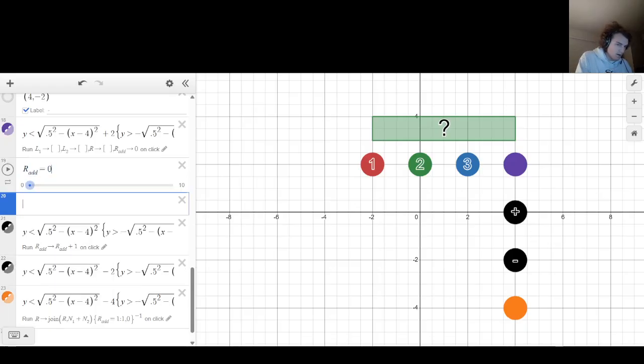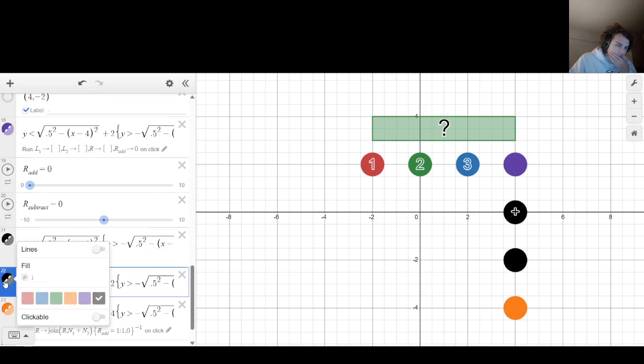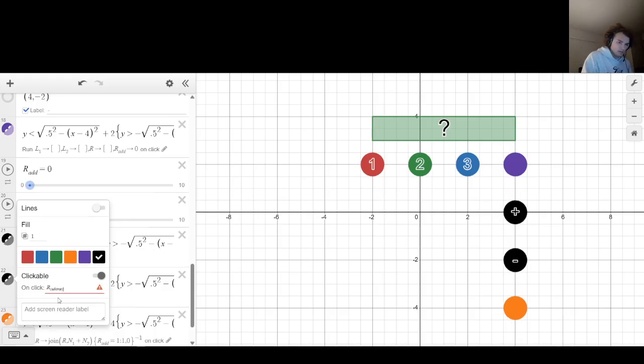So then we need an r subtract. So r subtract becomes r. So r subtract +1.